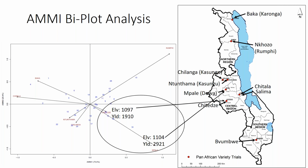Other questions? Yeah, this is Pete Goldsmith. Hey, Brian. I had a couple of other questions. One, was there any ability to go back to the Bubwembe site and look at some of the Makerere rust resistance or the Sitka rust resistance, to see if they performed any differently or were able to handle that environment any better? Maybe we can do that to explore the rust issue. Yeah, we could. We didn't use the yield data because it was highly variable, and we felt it would be hard to use that data and it may mess up our overall means. But that's a good idea. We can go back and see what was actually able to perform well there.